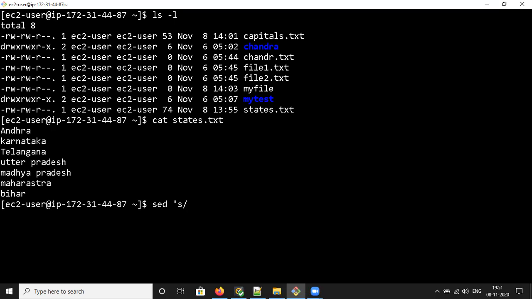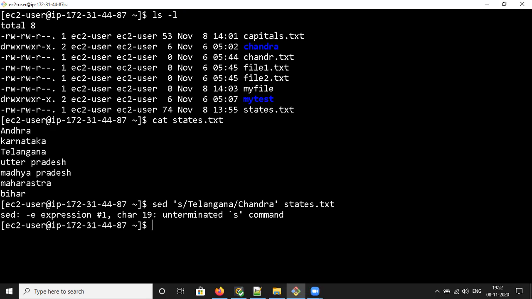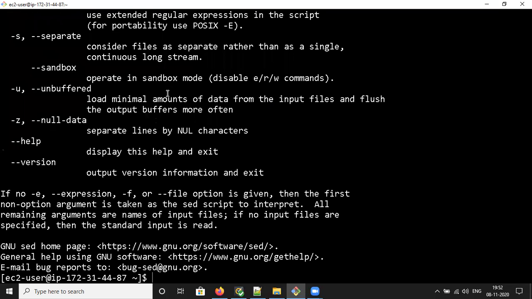I want to replace with Telangana. States.txt. Unterminated s command. What is it giving and why is it giving it? Check what this replace is.